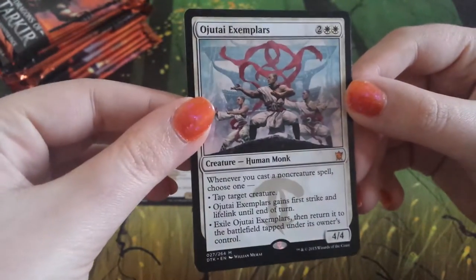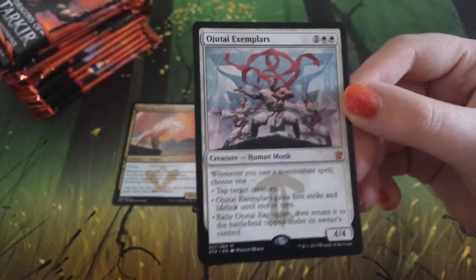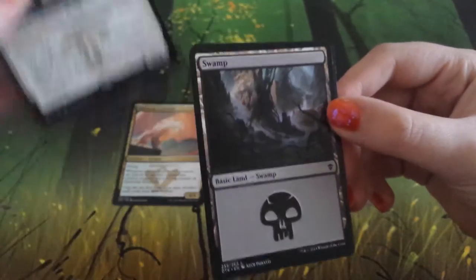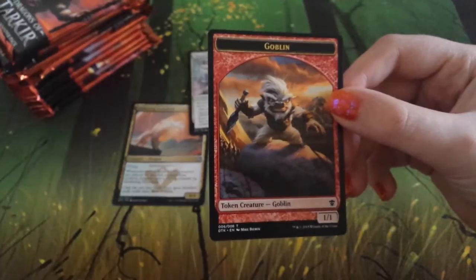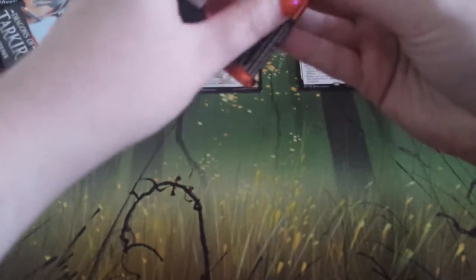So our first mythic here. Not one of the ones you really need in life in general. I do believe I already own this, but hey-ho, a mythic. Happy days, a swamp and a goblin. So far, one mythic, one dragon. Pretty exciting stuff there. Let's go on to pack number two.